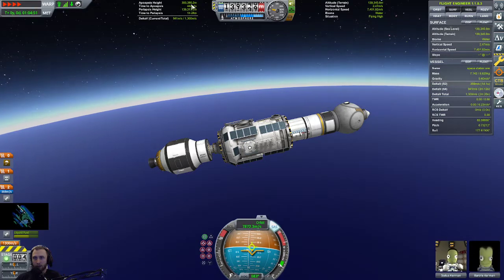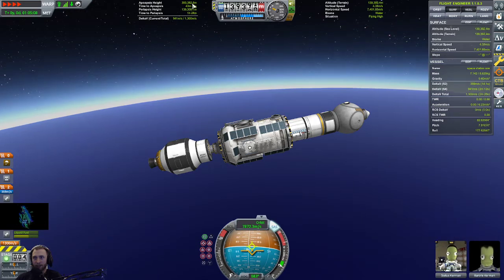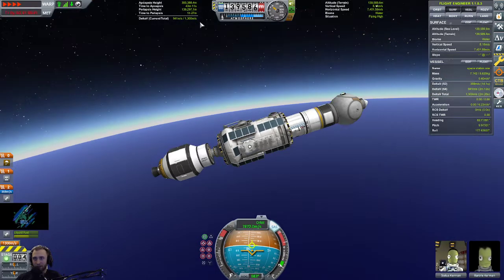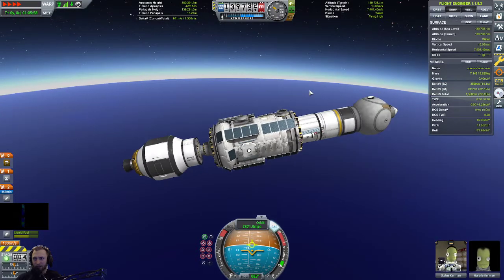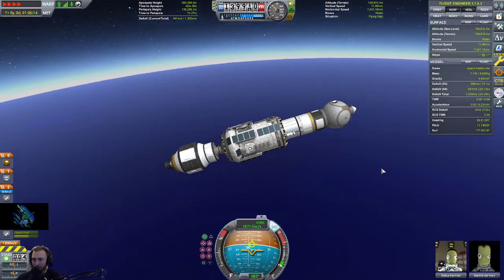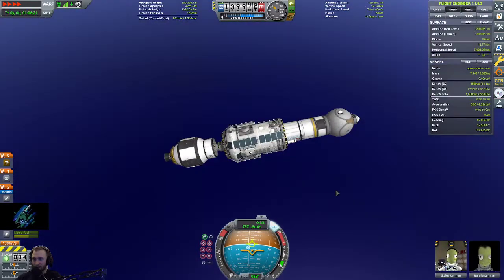Why is our apoapsis height, why are we gaining apoapsis height when we're inside the atmosphere? That is weird. We're losing periapsis height though, but we're gaining altitude on our apoapsis. Something is wrong, and I don't know what.